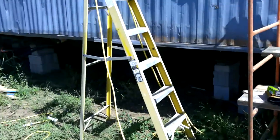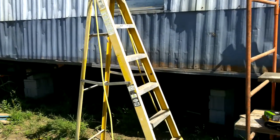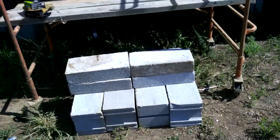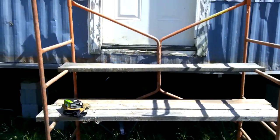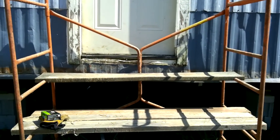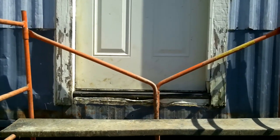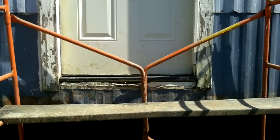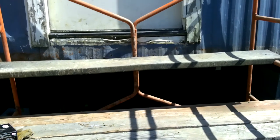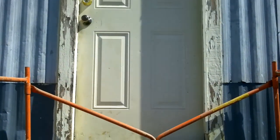We don't have a porch for the trailer yet and we've been going in and out of the house with a ladder. I just tried to build a couple of layers of cinder block, and then we've got a scaffolding — the scaffold itself is on top, though the cross pieces are getting in the way. I haven't tried it yet but it looks more sturdy than the ladder. Hopefully it'll help us get in and out of the house more easily, especially since we're trying to get equipment in and out.